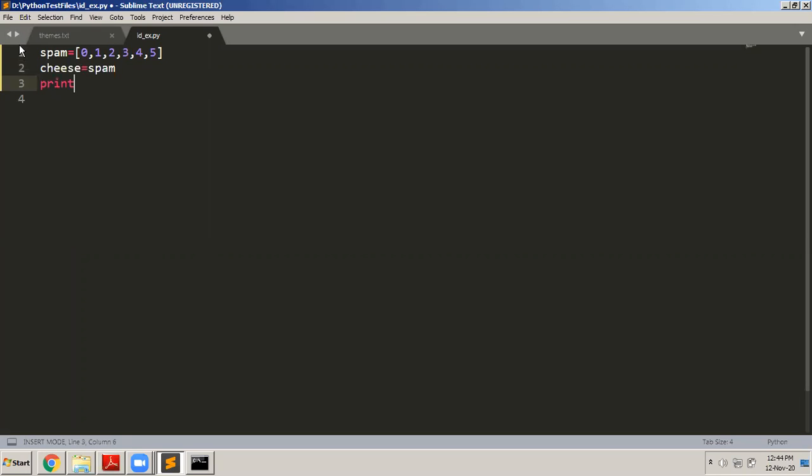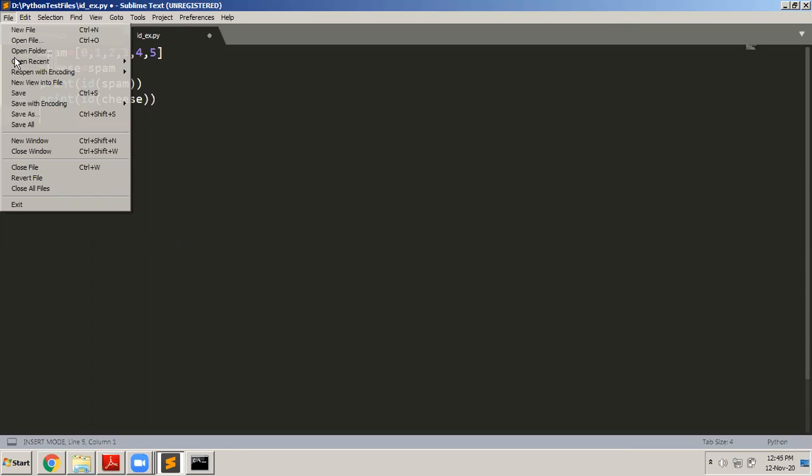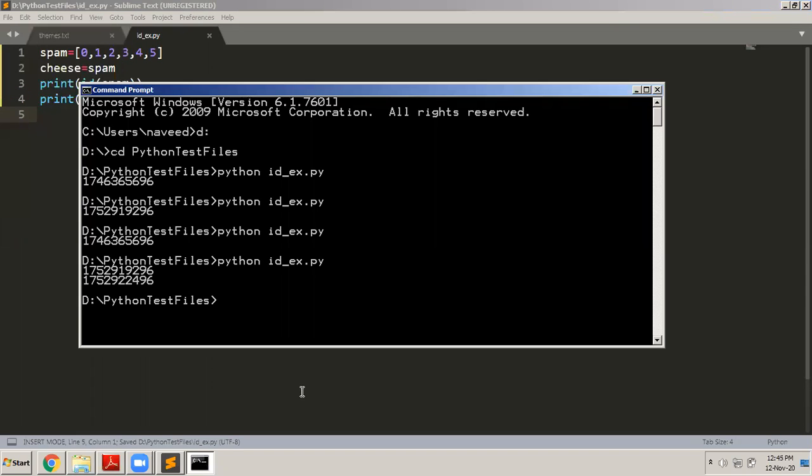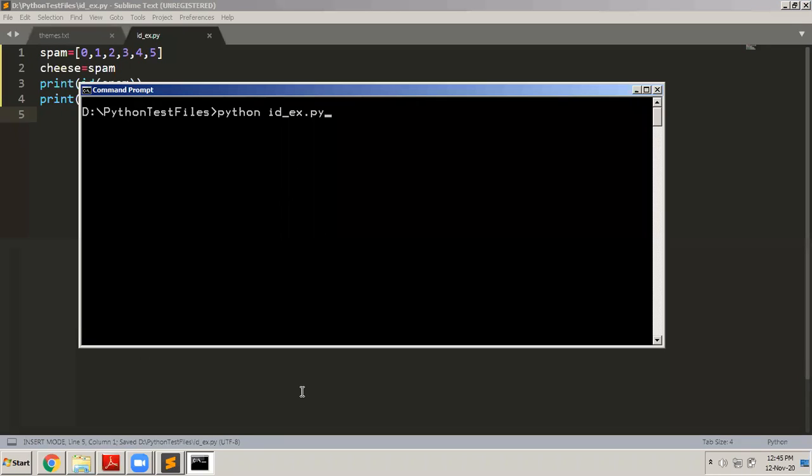And then I say print id of spam, and print id of cheese. File, save. I come here, clear the screen, and run the program once again.